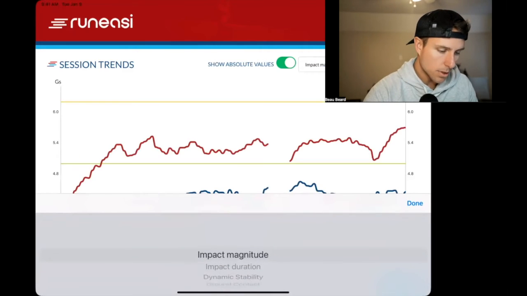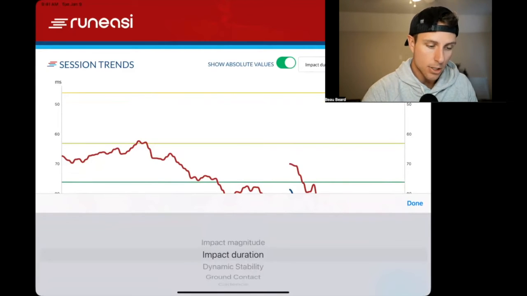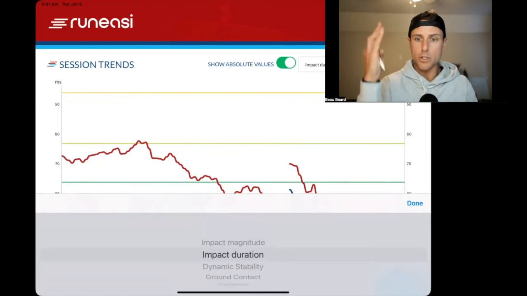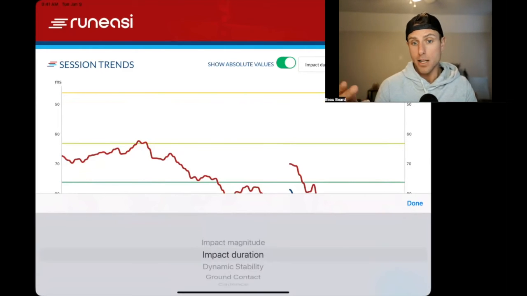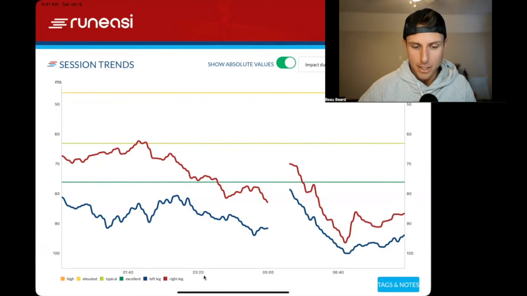impact magnitude, right? We're seeing a shorter impact duration on the right. So I'm having more force that travels up to my pelvis or spine faster, and then I'm on that foot longer. What's all that mean? And I'm going to go ahead and stop sharing so I can get rid of this annoying buzzing. And all that breaks down to is, for me, the data showing me there's more impact on the right.